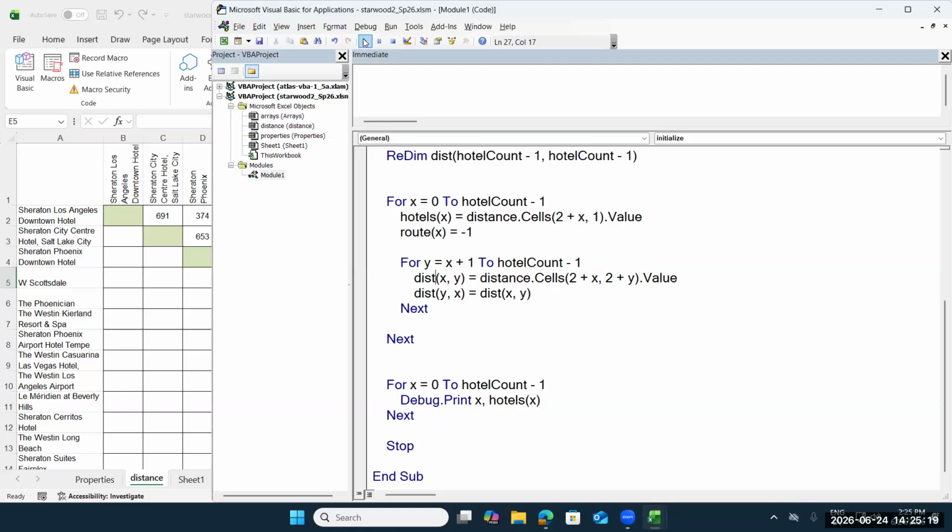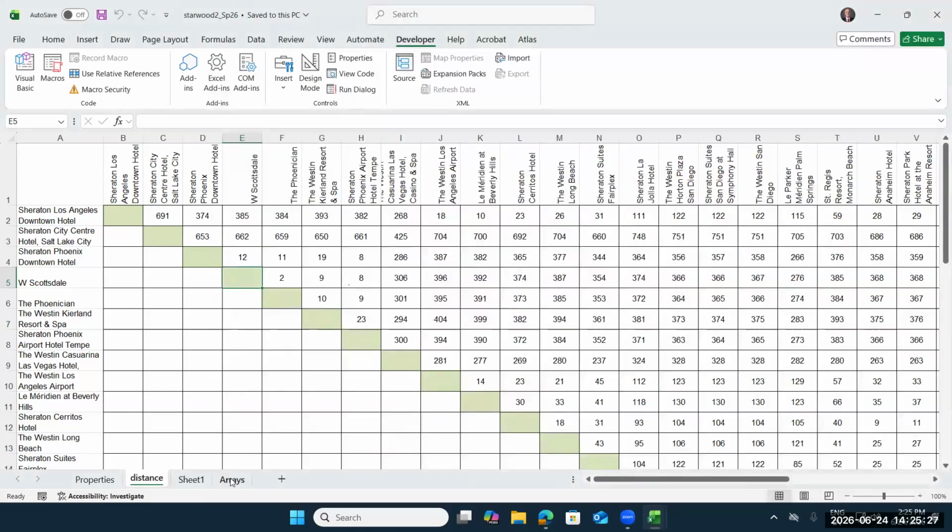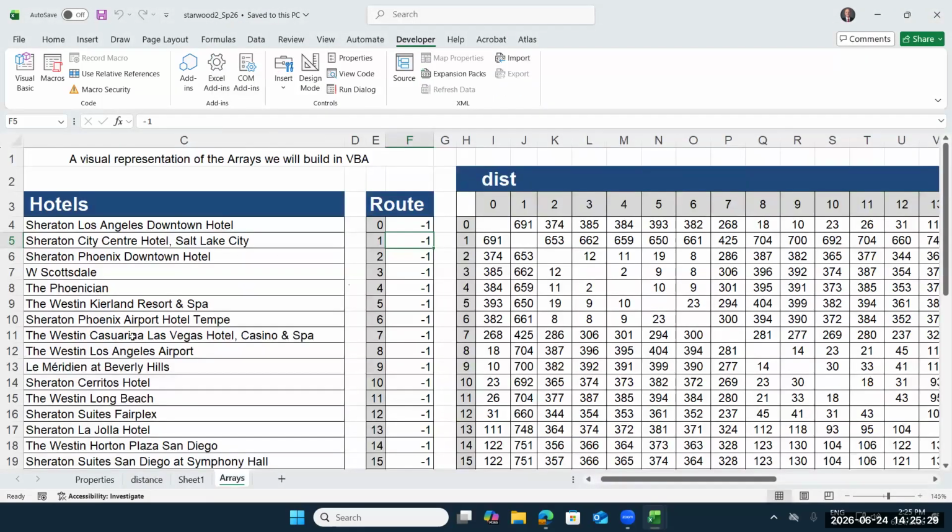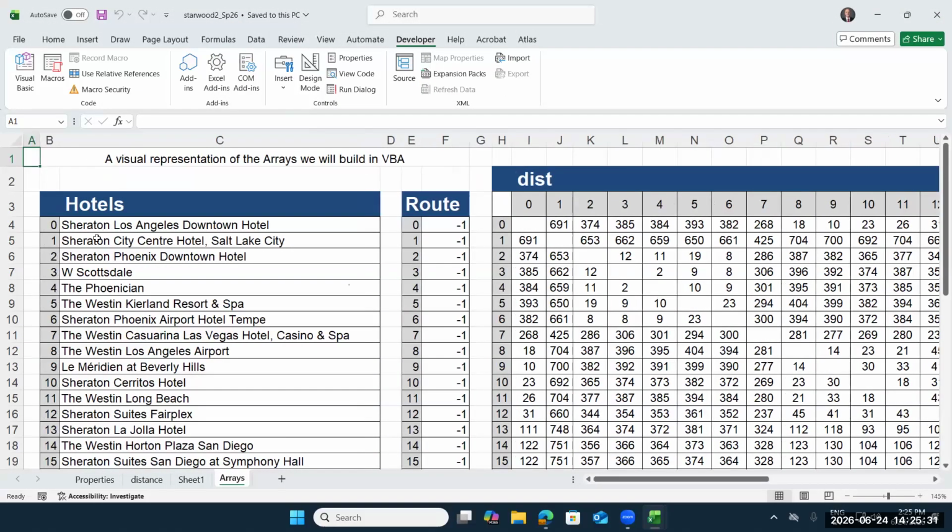So if this works, what happens now? We got it to work. And where that puts us then is the following. What we did last time is we created 3 different arrays. We had one array of hotels, a list of hotels, and we put all the names in. We had one array for the route, and we put -1 in, right?